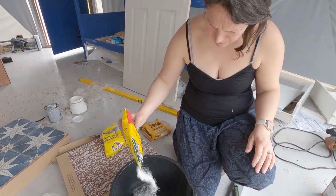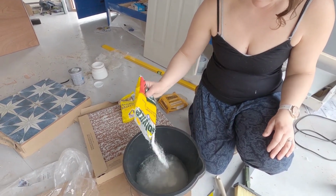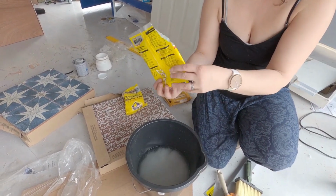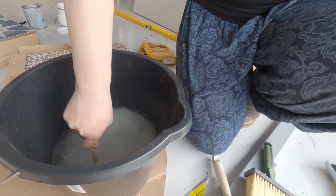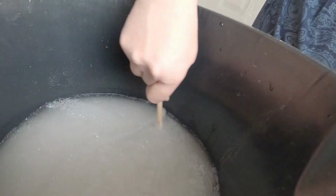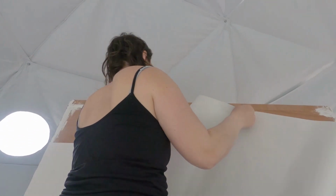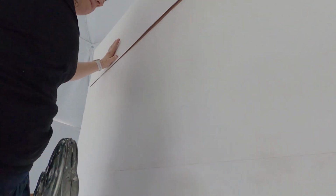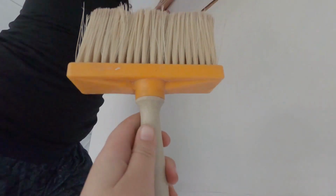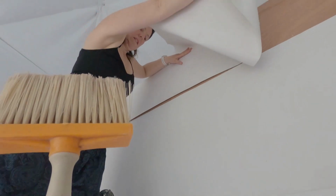I've got half the amount, like I'm not doing a full packet. Maybe I need the full packet, I don't know. That's about half. Didn't even bring anything up to mix it with, so I've just got a pencil. Okay. Present. Oh, thanks. Ripped it. I'm in a pickle.